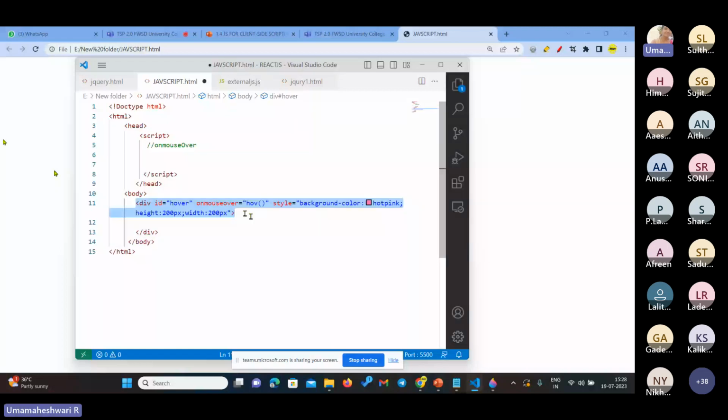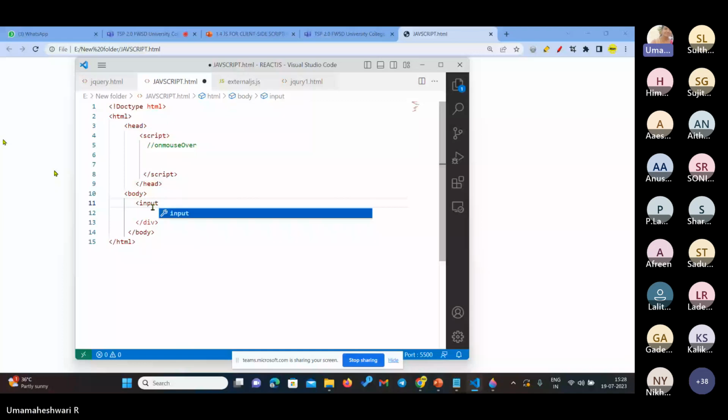So onchange event. Let me create one input here. So input onchange is equal. So here itself I'm giving an alert message. Okay. So alert.